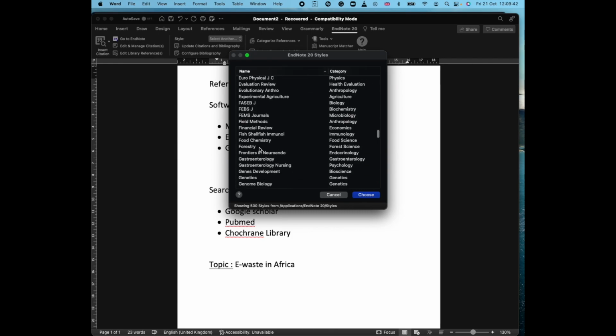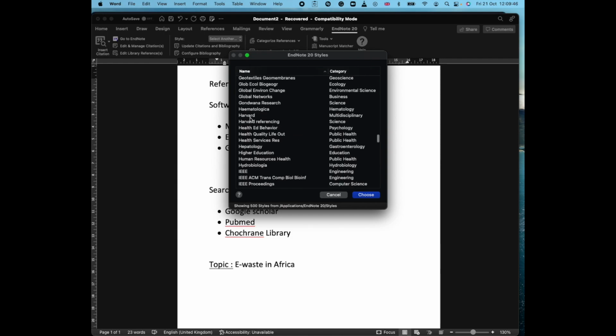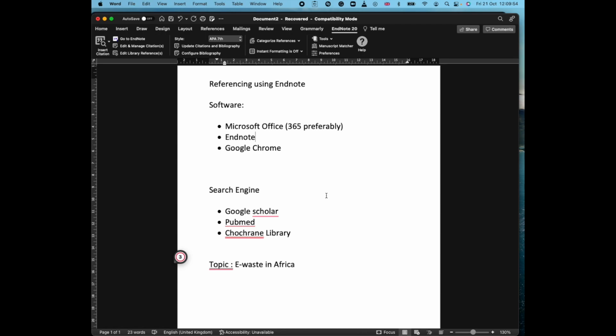There are referencing styles like the Harvard referencing style, which is also a common referencing style. There are other ones, there are a lot of them. So whichever one you prefer, you could just use it. But just as I highlighted earlier, the referencing style I'll be using is APA 7th generation. So you could just set it to APA 7th generation so that you can follow along as we go.